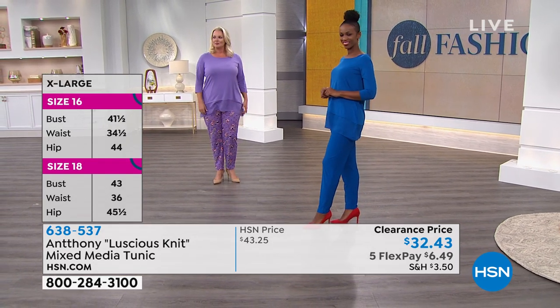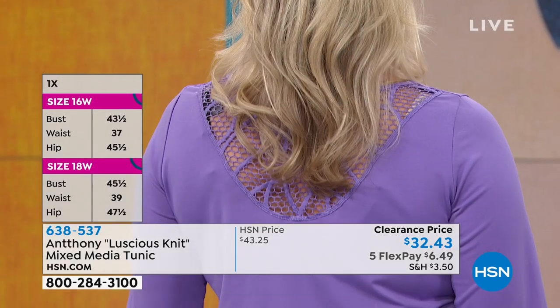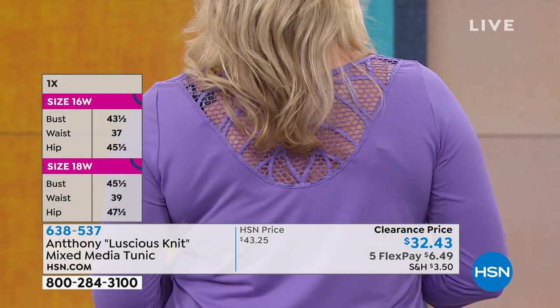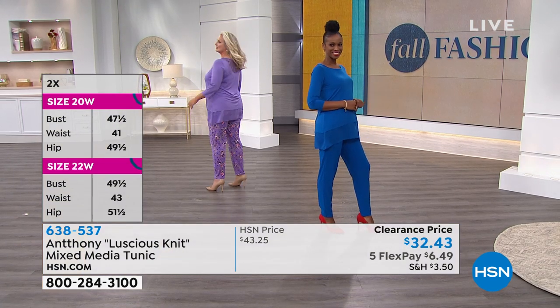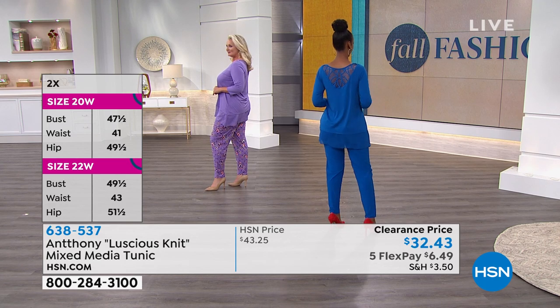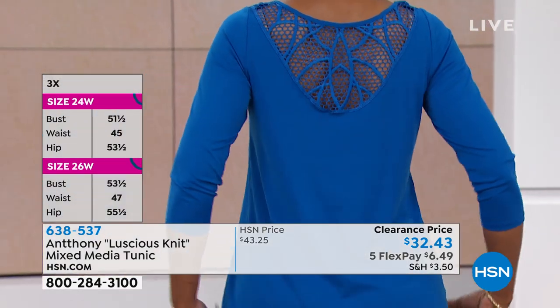A lot of times when we're getting dressed, we want to be comfortable and we want to look good, but I love that you give us the options to just wear an easy top, an easy pant, and it just floats and moves with us. That's so gorgeous. It makes a statement without screaming.